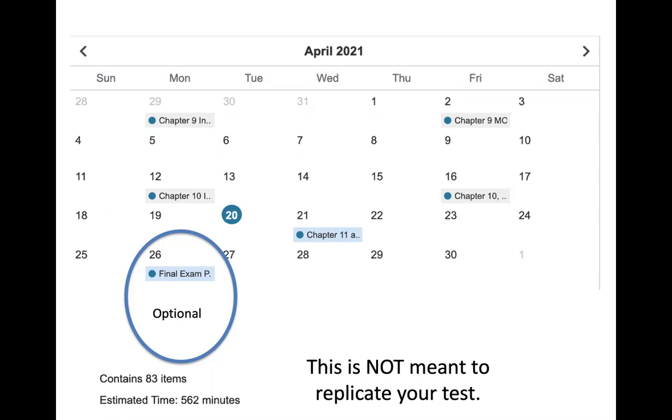This is not meant to replicate what your actual test is going to be. This is our effort to look within mastering and find good representative questions that are related to the different topics. This is if you want to authentically test yourself, give it a try, okay? For any of these, I think what I would do is I would return first to trying to say, well, what are the important topics? That's what I was trying to narrow your focus within perusal.